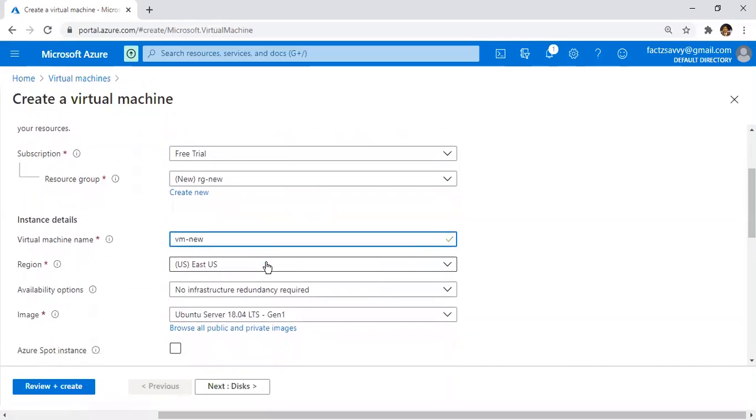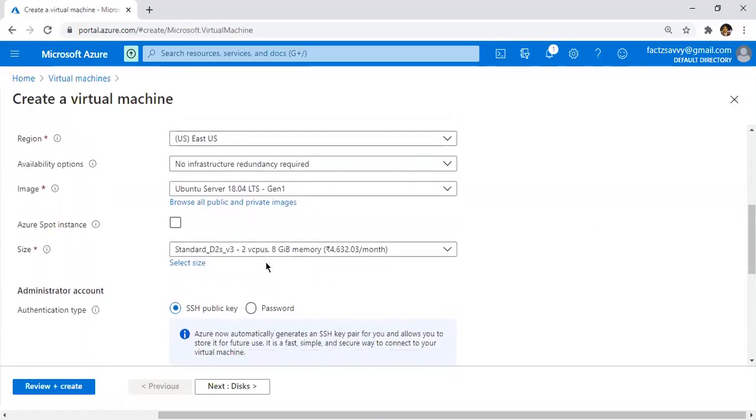Second option is regions. Here we have to select in which region we want to make this virtual machine. Like if I want to make this virtual machine in East region. So in Azure, basically 60 plus regions are available across 140 countries. On the basis of our need as well as on the basis of client requirement, we have to select the appropriate region. Not all regions support every VM size, so we have to be clear about that also. Here I'm going to select East US.